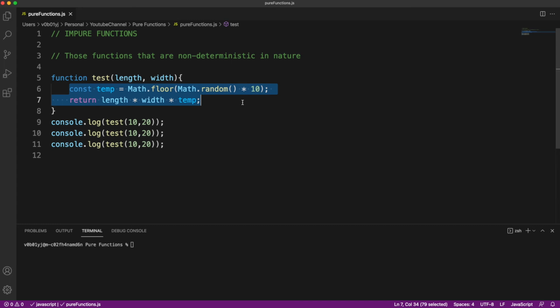In industry we may not get such an example, but think of it this way: you have some network call that you are making. Depending on what type of data you are getting, sometimes you may not get data, sometimes you may get data, and depending on that you will be rendering it. So those are actions that are non-deterministic. Let's say user X will get some set of data, user Y will get some other set of data. Or user X may not get the same set of data all the time. Depending on his location, he may get some offers and in some locations he may not. So what will be returned from a function is non-deterministic.